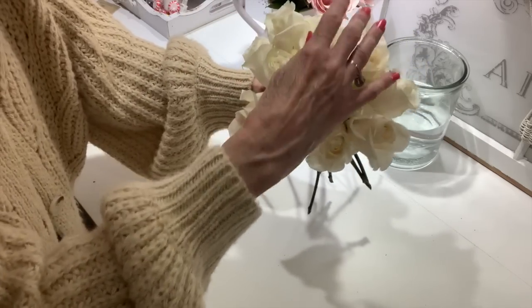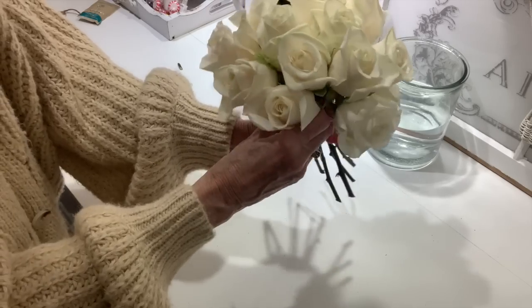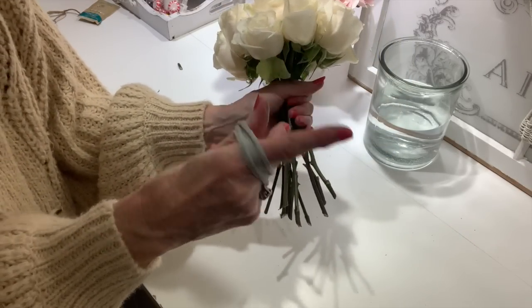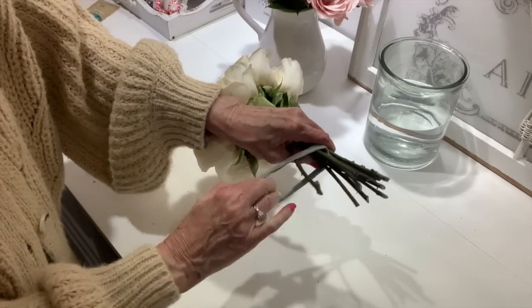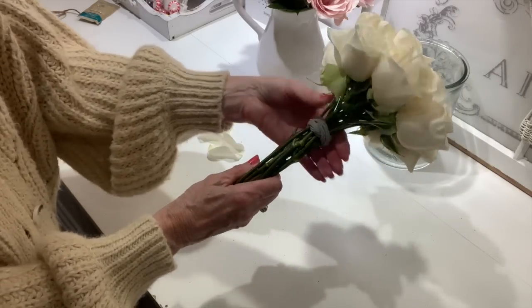You want to arrange them. Make sure there's no holes. Make sure you've got your bouquet full. And if you've got any loose petals, just tear those off. Now once you get your bouquet shaped the way you want it, I'm just going to take a ponytail holder. And you just want to go from the bottom and wrap it around and secure it. You want to work it up on your stems, and this is going to hold your bouquet in place.